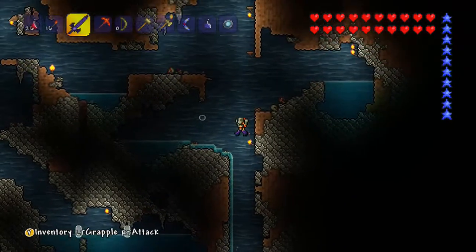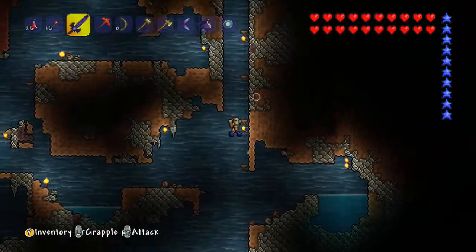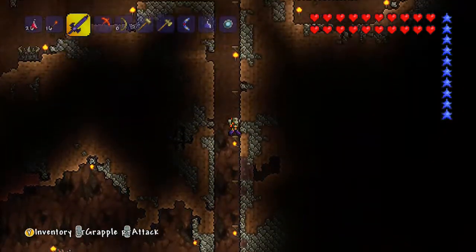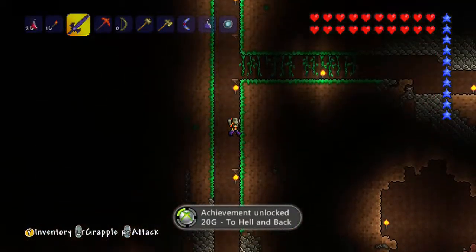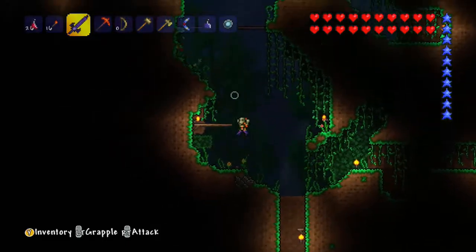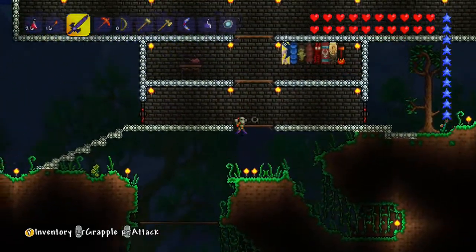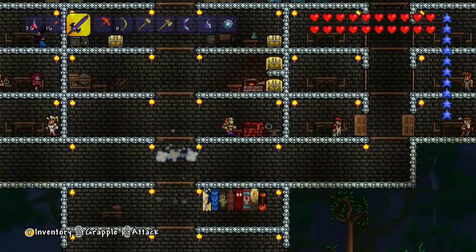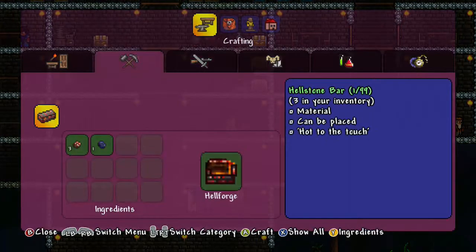Come on, get up there. Alright, so now we're at the home free part, and I just got a single jump up. This is perfect. Awesome. To hell and back. There we go, people. There's the title of our video for today: To hell and back. Perfect. Perfecto. Alright, let's go make the rest of this stuff, and we'll call it a video.